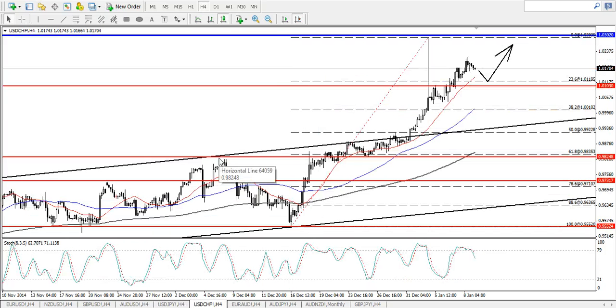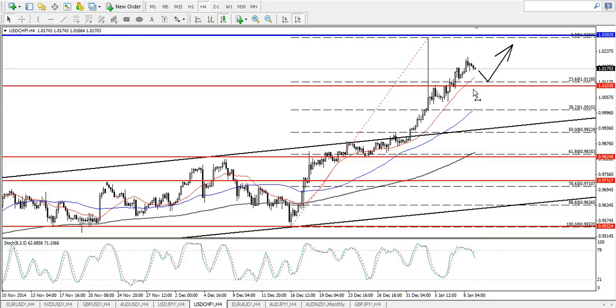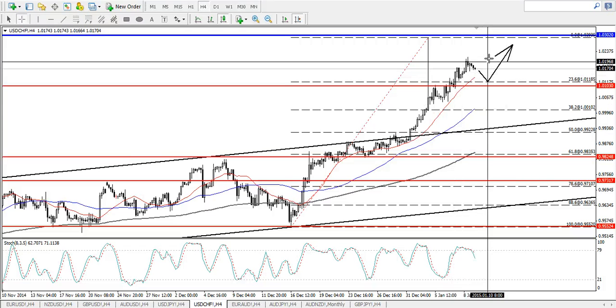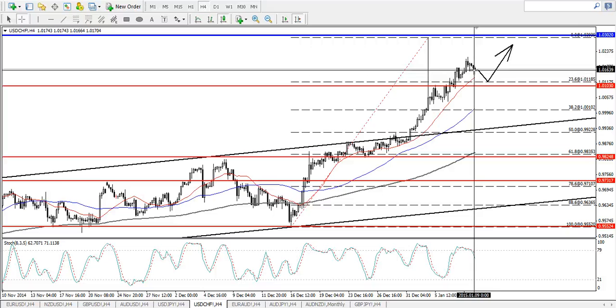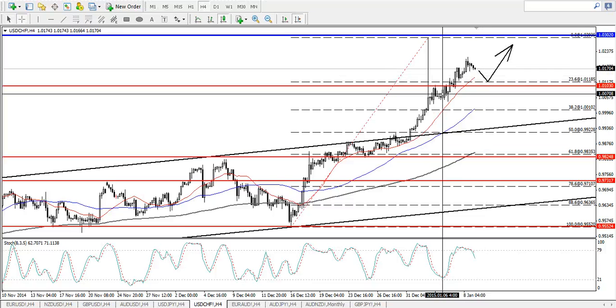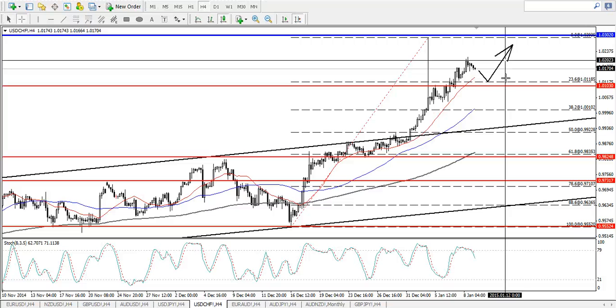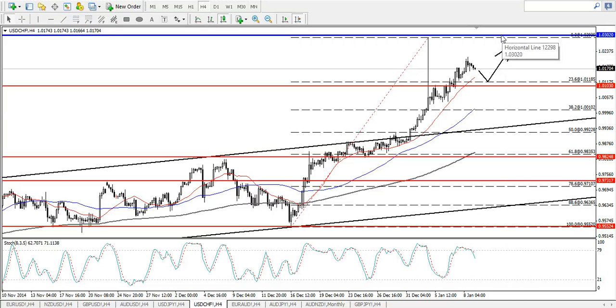Similar to euro dollar, we are seeing retracement over here. It is beginning to fall and retrace, but we are expecting this to be very short-lived. Very soon, if it touches the retracement level of 23.6%, that could be a very quick rebound, and we are expecting price to appreciate all the way to the top, or rather the previous low final exhaustion level of 161.8%, the price of 1.0302.